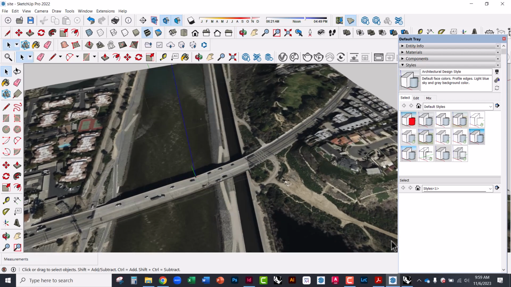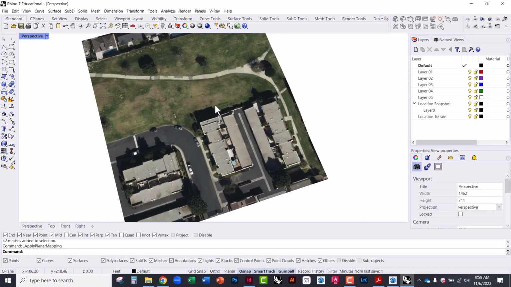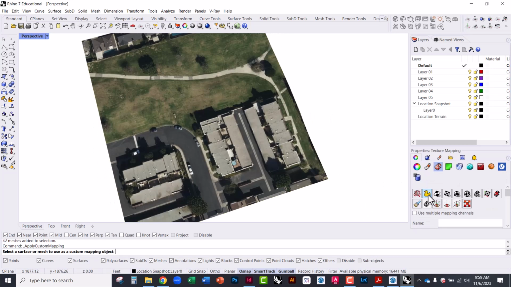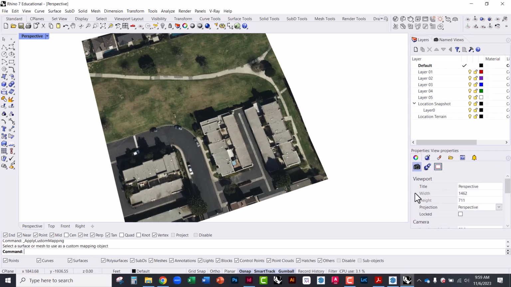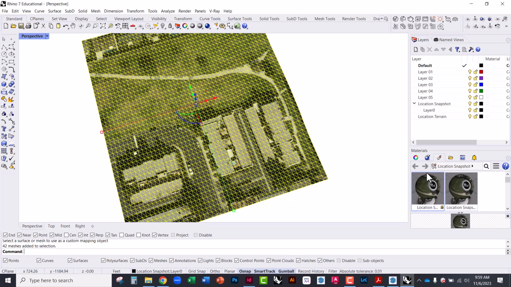So somehow the texture didn't scale properly. So we want to look at this and say custom mapping, or let's see.